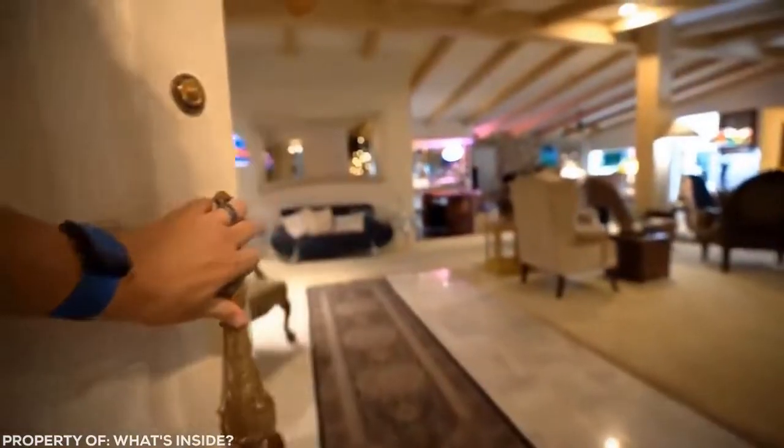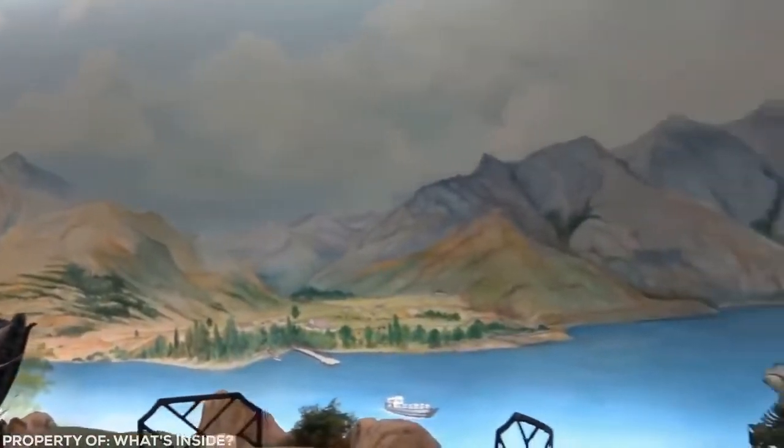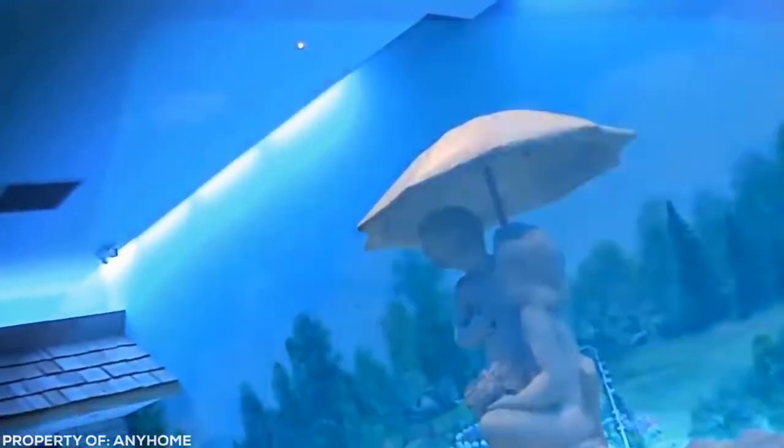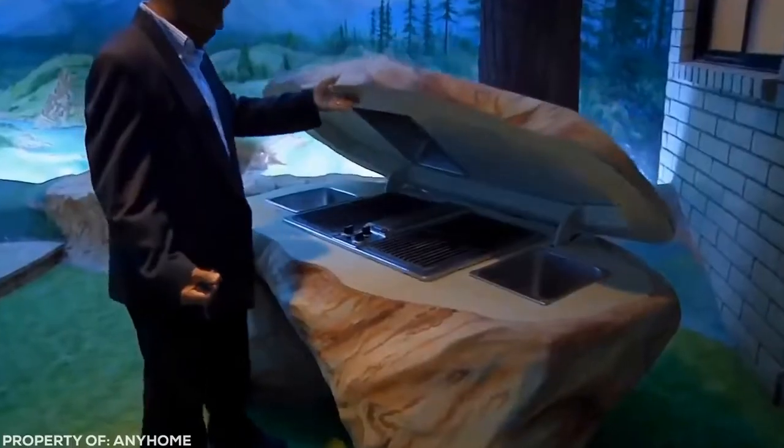To say these homeowners are prepared is an understatement. There's a whole other house beneath the dirt, complete with a backyard full of AstroTurf, a landscaped pool, fake trees, and even lawn furniture. The walls have been painted to mimic the surrounding environment, and the ceilings filled with stars at nighttime and fluffy white clouds in the daytime. Intelligent lighting perfectly matches the weather conditions above ground. Who needs fresh air when you can bring the outdoors indoors?